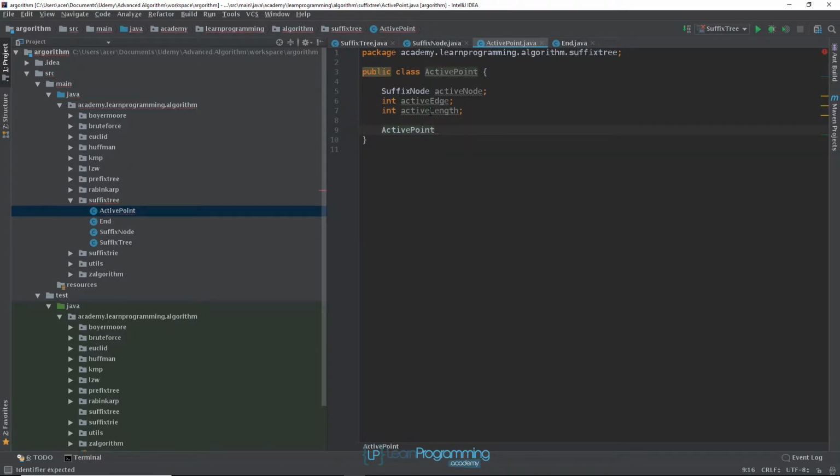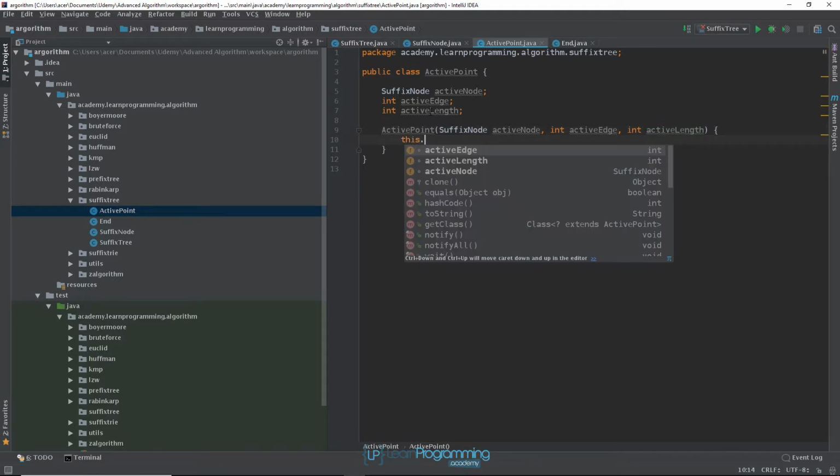Alright, and we will need to have a constructor in here which is going to receive active node, active edge, and active length. I'm not adding the types, I'm going to go back. Okay, and the types here are SuffixNode, int, and int.